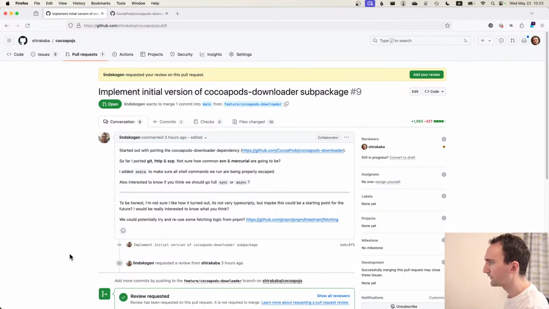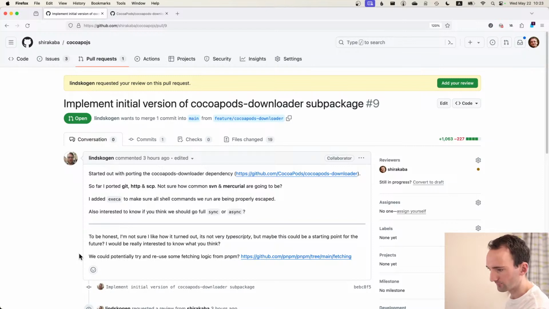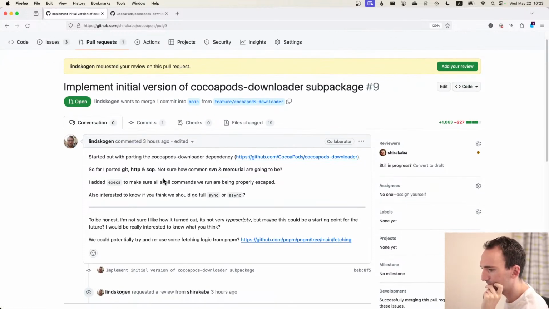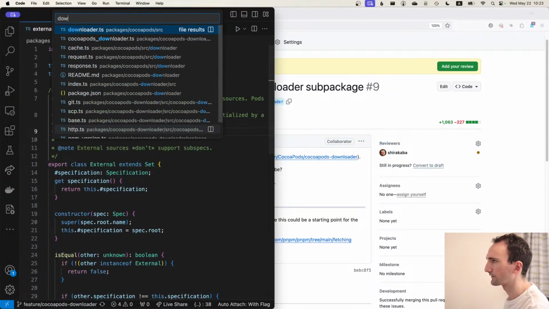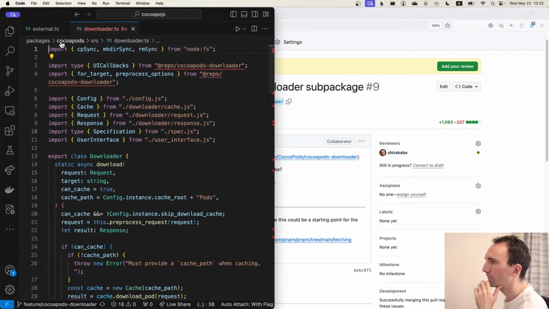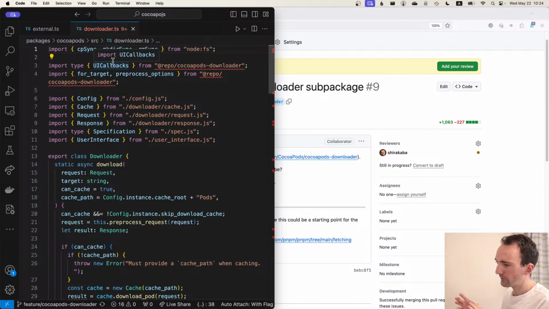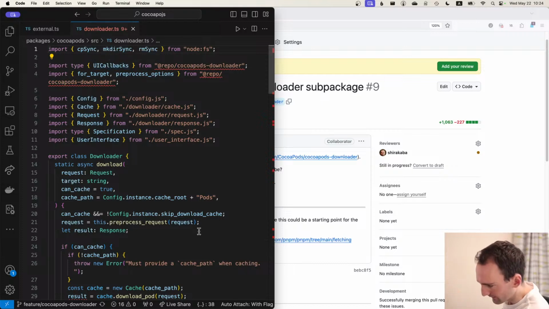Screen resolution is good. So, I have just received a pull request from Johan again. Previously he did a bit of work on the downloader area of the code base. CocoaPods has two parts. It's got the core repo and the not core repo, which is still called CocoaPods, which is a bit confusing. Hey Leonardo, welcome along.